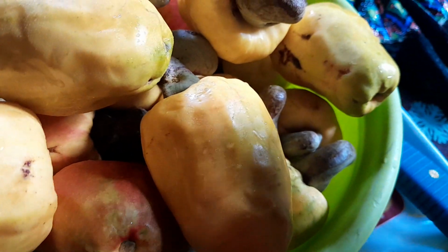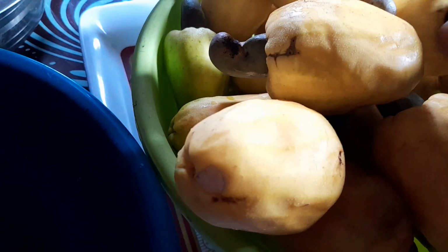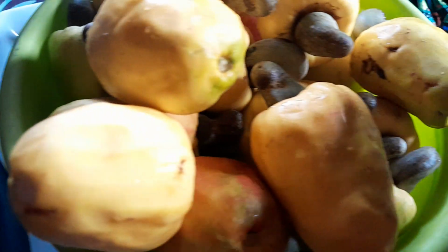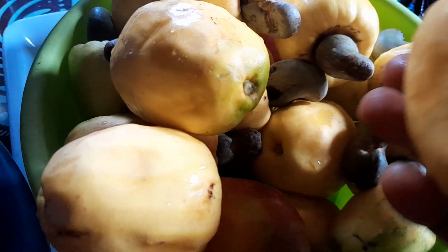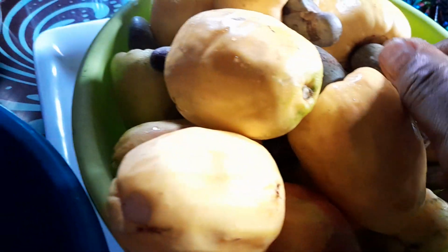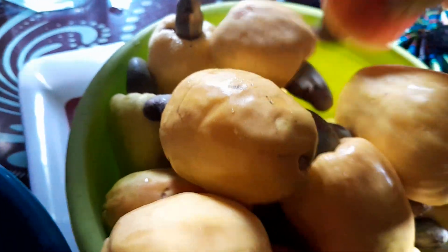It reduces sugar level, and again it clears the eye. If you have an eye problem, that you don't read well, or maybe something far away you don't see well, when you drink the cashew nut juice always, you clear your eye. Even waist pain, if you are taking the juice always, you clear all those things. It works many things. If you like, google it and see. It works many things in the body. So that's what I want to show you guys, so that anytime you buy your cashew nut, you know how to prepare it.